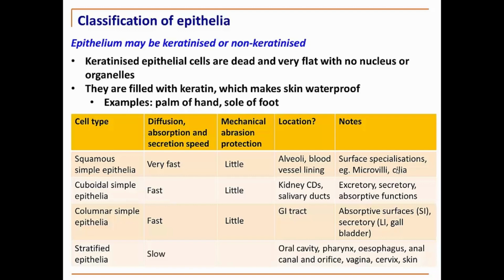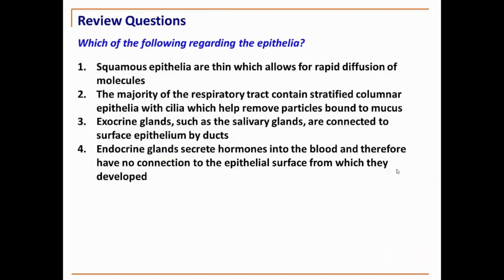Well, no, we're not. So therefore, that speed is relatively low. Do we need to protect against mechanical abrasion, all that food coming in? All that food being swallowed down our esophagus, all the waste being passed out through the anal canal, the skin, all that abrasion that's going on there as you're wearing clothes, whacking your skin against stuff, for example. Do we get mechanical abrasion? Yes, we do. We get good mechanical abrasion. We've got lots of layers of cells there, hence it's stratified. So we're getting that good protection. So your stratified epithelia is adapted to withstand the constant abrasion to which the body surface is being exposed.